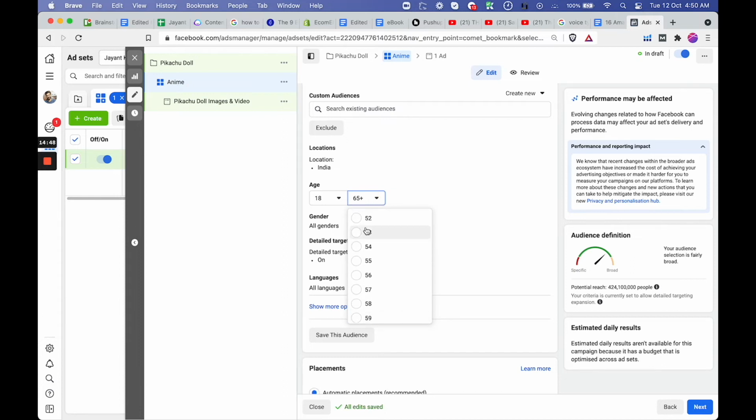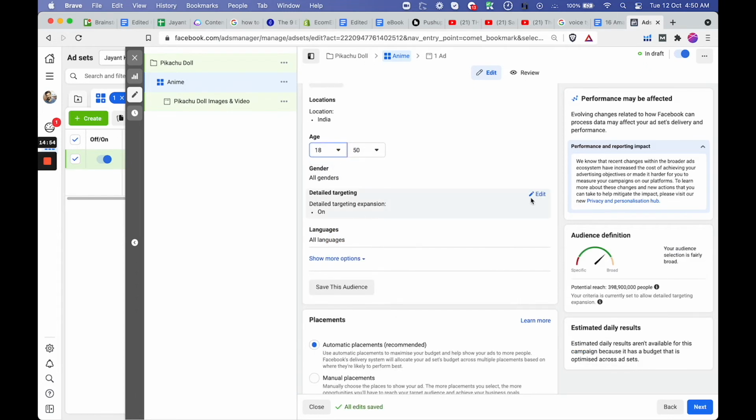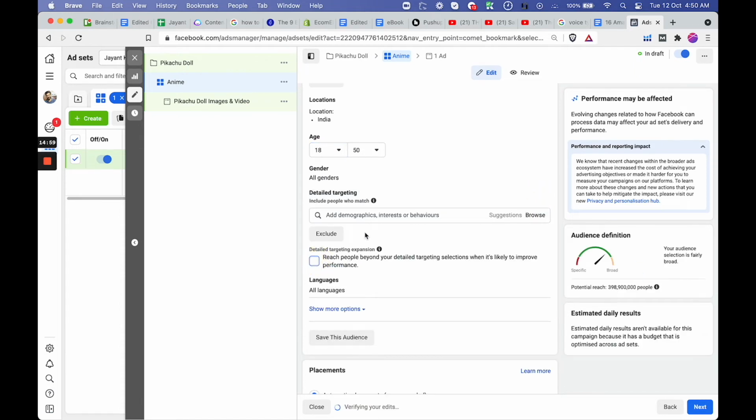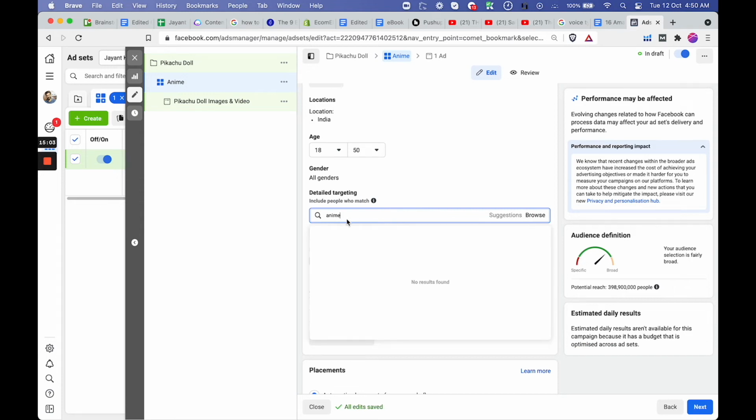So I might keep it up to 50 because kids have grown up now. 18 to 50 would be a good age range. In detail targeting, turn this thing off. Here you can put your interest like anime. Search for anime, it should come.